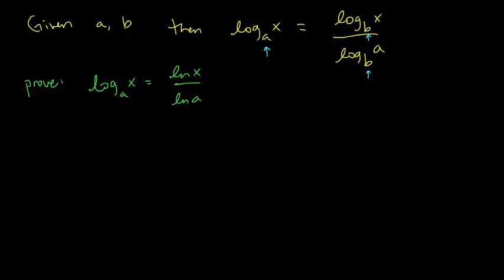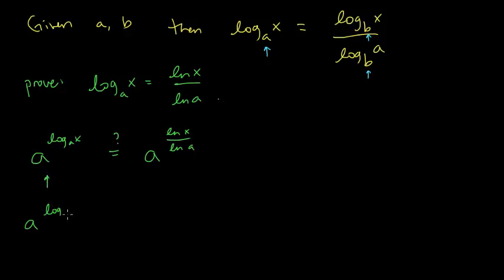To prove this, just like before, I'm going to take a and raise it to the log base a of x, and I'm going to determine if that is in fact equal to a raised to the natural log of x divided by the natural log of a. Because if this lower expression is true, it will force the two powers to be equal, which is exactly what I want. Let's consider this left side first.